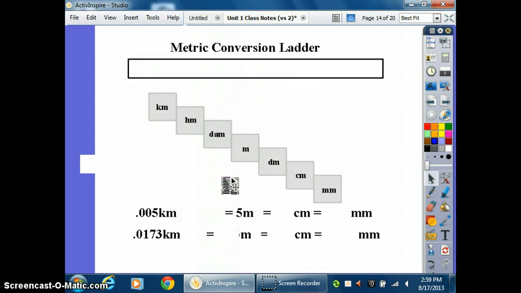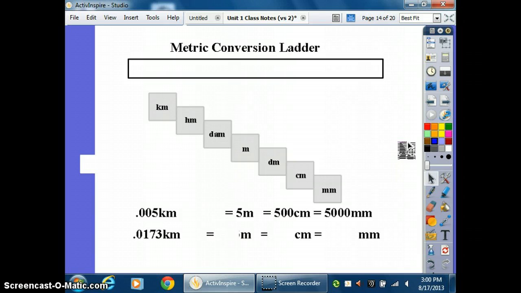Now if I want to change 5 meters to centimeters, you can see I'm at the meter here, and I want to step down 1, 2. 2 places. So my decimal's right behind the 5 because 5's in the ones place, and I want to move it over 2 places. 1, 2. So wouldn't that be 500 centimeters? Now the decimal's right behind this 0 here. So to go to the millimeters, I just step one more, so that would be 5,000 millimeters.